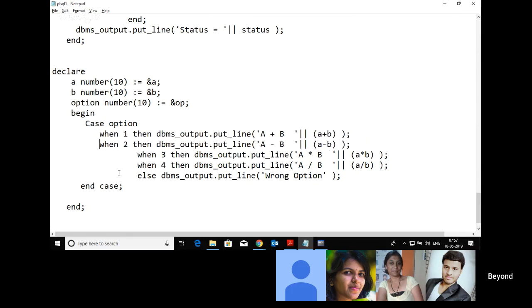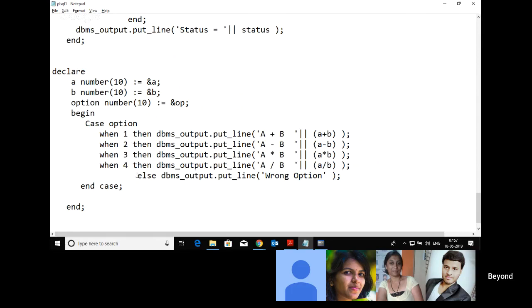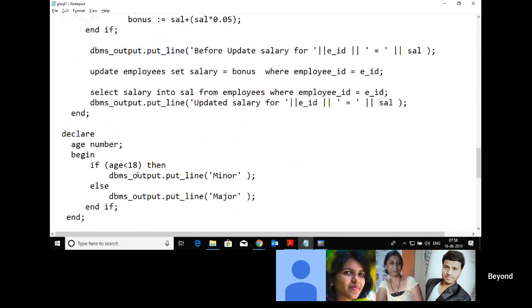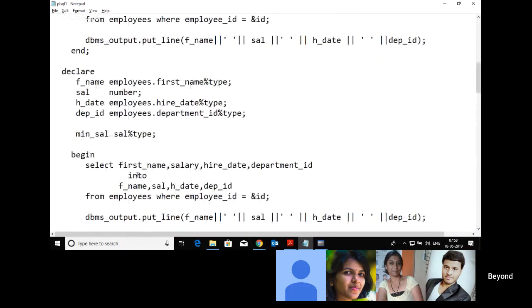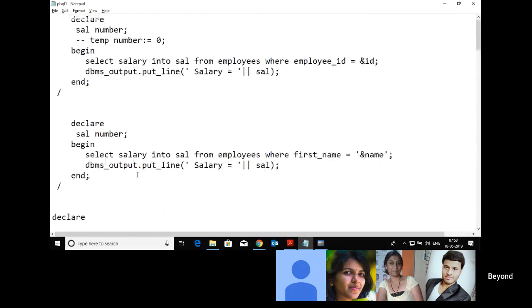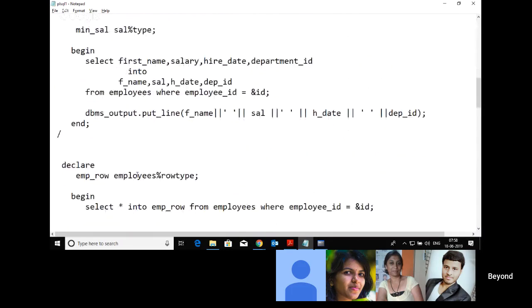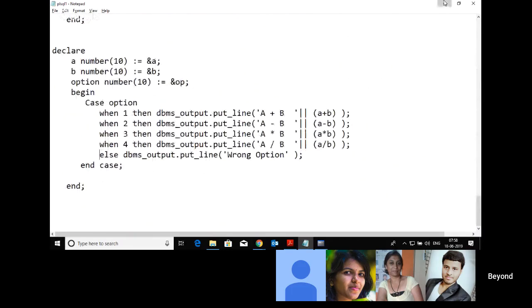When 2, what is the difference between if else and this one? Is there a difference? Both give almost the same output. But is there a difference between writing like this and that way? If else, and this is also almost a similar program, it comes up with the same output.